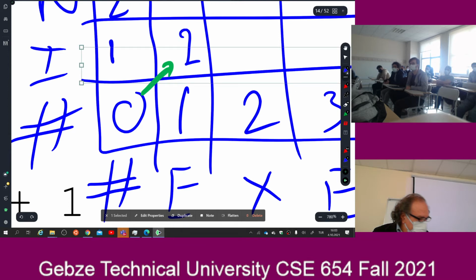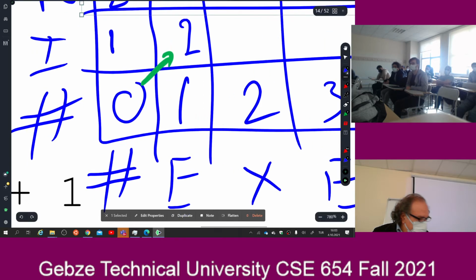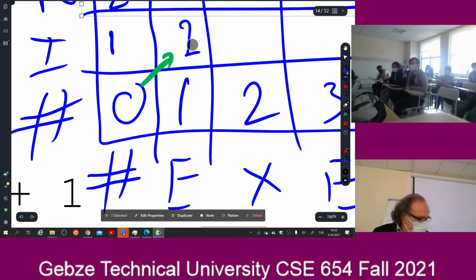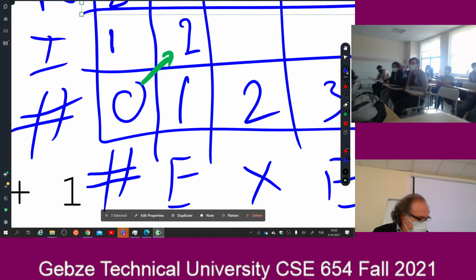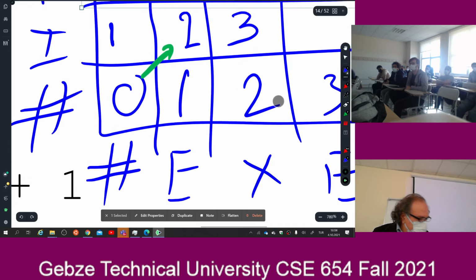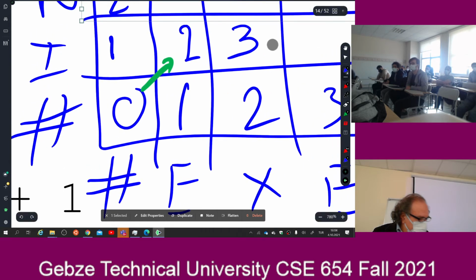How about here? What should I write here? What is the cost of converting an I into EX? So if I go to the right, I am just inserting something, right? I already converted I to an E. Now I like to convert that I to an EX. I can do that by inserting. Insertion is just 1, so it will be 3, right? So this 3 is 2 plus 1, or I could do this way. I converted null to EX, and I am deleting I here. So I keep filling this in.